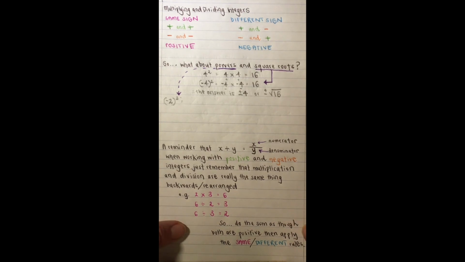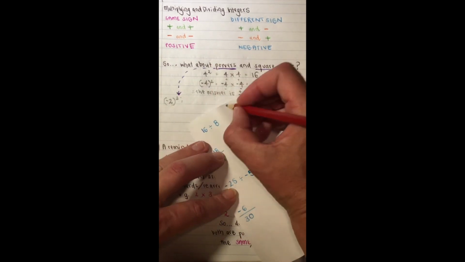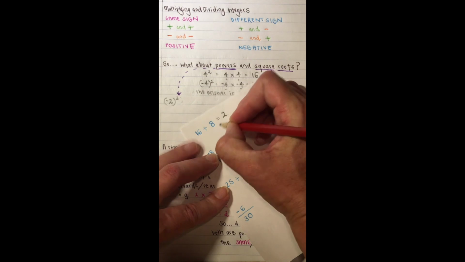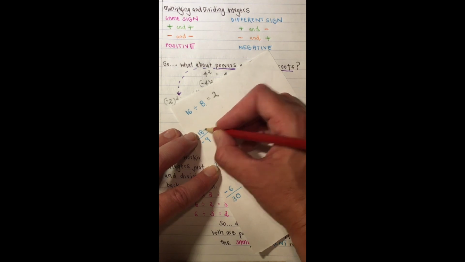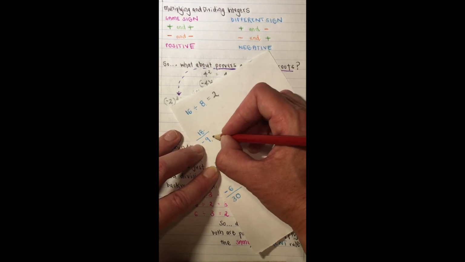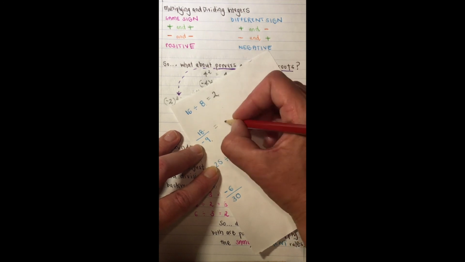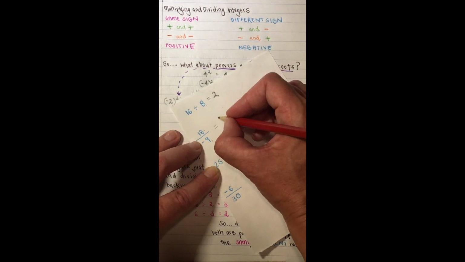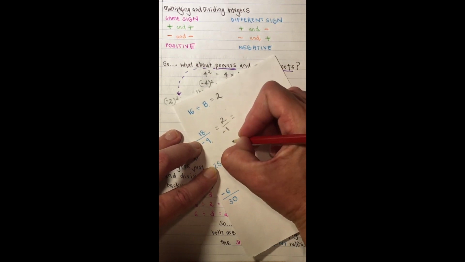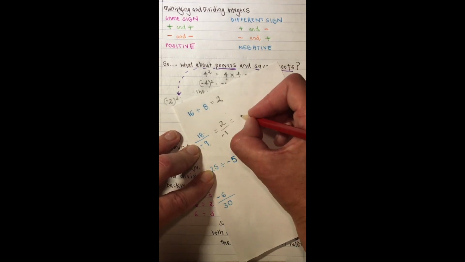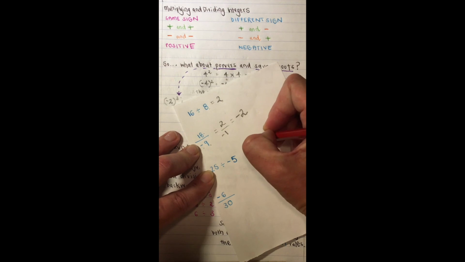So what we recommend for division is that you do the sum as though both are positive and then apply the same different rules. So let's have a look at this one. 16 divided by 8. We know that 16 divided by 8 equals 2. Same sign, positive. This time I've got 18 divided by negative 9. I'm just going to do the sum. I happen to know that that's going to equal, well, we can cancel this out. We end up with 2 over 1, which we know is just 2. Well, really it's going to be negative 2, isn't it? But negative and a positive, different signs, negative outcome.